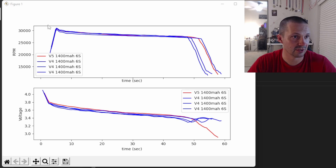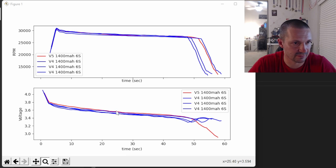This is way better after smoothing. This is the first flight for every pack. I have one v5 battery in red and three v4 batteries in blue. The top plot is RPM over time, and the bottom plot is voltage over time. Looking at the RPM plots it's hard to tell which is faster — they're all together. At the very end you can see when I had to cut throttle at 'land now.' My reaction time could vary by a couple seconds. I landed on v5 a little too late because the voltage goes below 3.0, which probably hurt the battery. But on these plots it's very noticeable that v5 is outperforming all of the v4s.